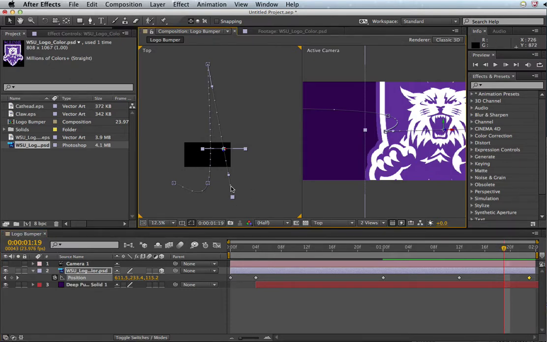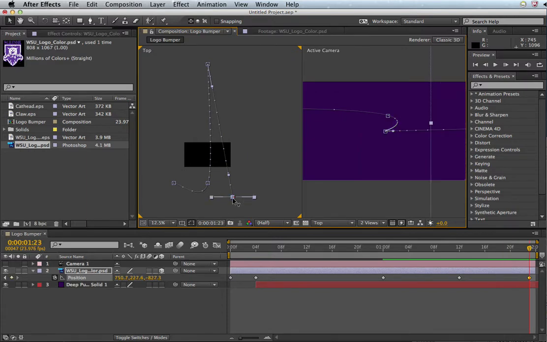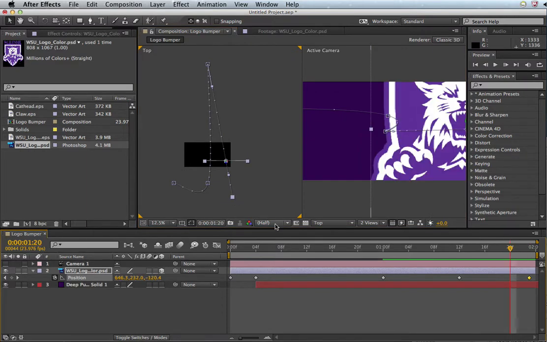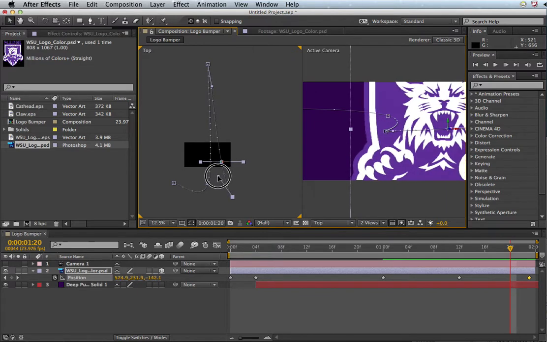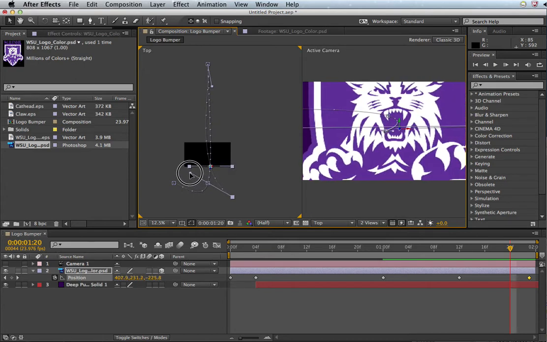So I can Bezier my position settings. If you look at my keyframe right here, and then go in a little bit, there's a slightly smaller square on that line that's a handle, and I can bend the path that Wildcat head will take.